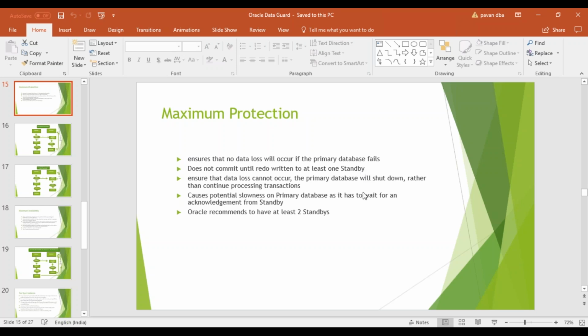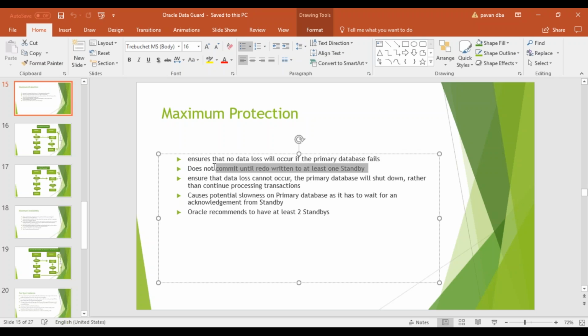Also you can see some points on the screen. It doesn't commit the data until the changes, the redo entries generated in the primary, are applied at the standby site. When we look at the architecture, you will understand this point. It will cause slowness on the primary database because the primary database has to wait for the acknowledgement from the standby database.